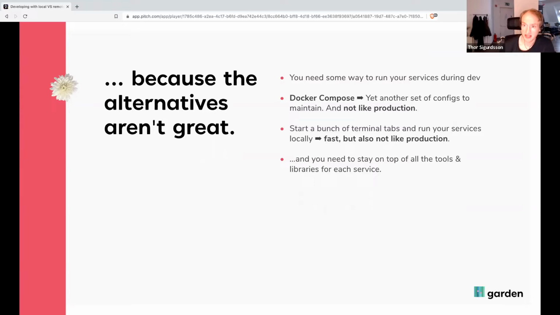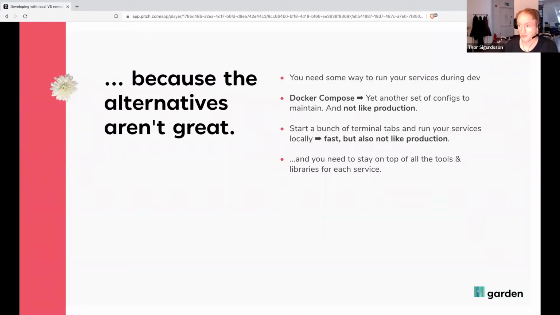But the minus there is that it's not your Kubernetes manifests. You have another set of configs to maintain, and if you make a change to your Docker Compose configuration, you have to make the same change to the production configuration. There can be mistakes there, you have to map concepts, and no matter how well you do that, it's never quite like production.